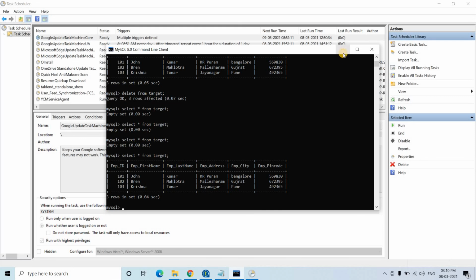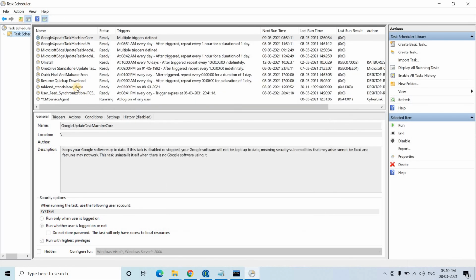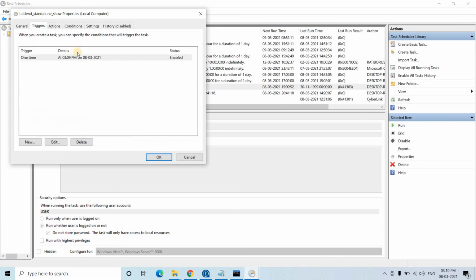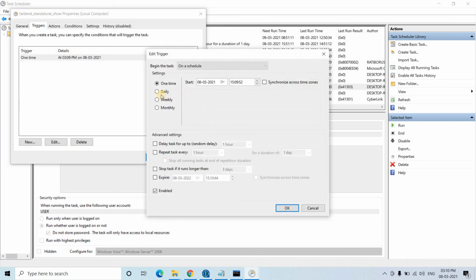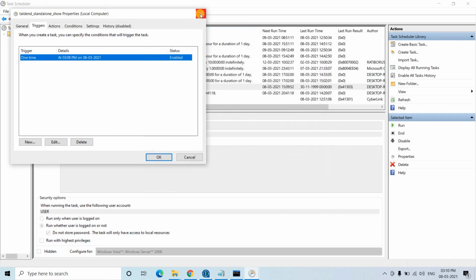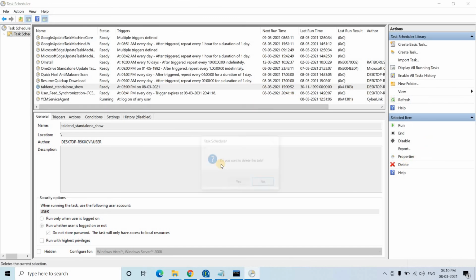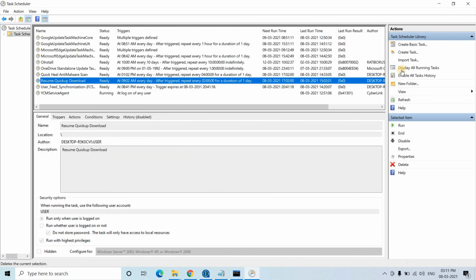Okay, this is a completely standalone job. It is not dependent on Talend. You can run anywhere, okay, on any server. Now here, if you want, just let me show you. Just double click on this job, and here in trigger, I can go and here see on daily basis. If you want, you can run on weekly or monthly like that. Okay, you can play with this, and once you don't want to keep that again, once your requirement is fulfilled, just click that and just click on delete. Here, do you want to delete this task? Yes, I want to delete, and it is deleted.